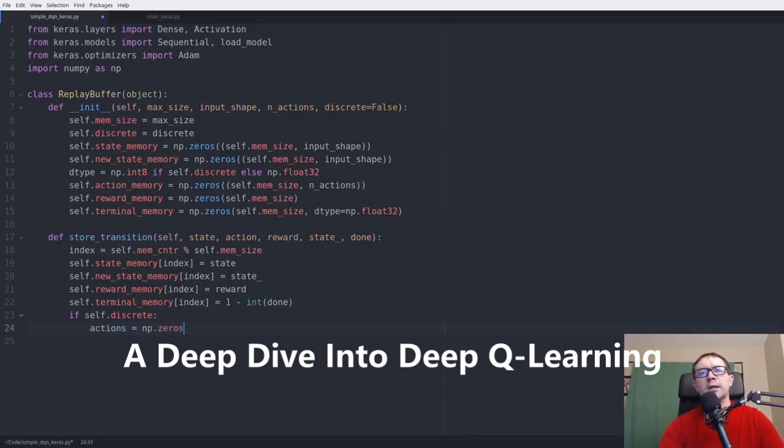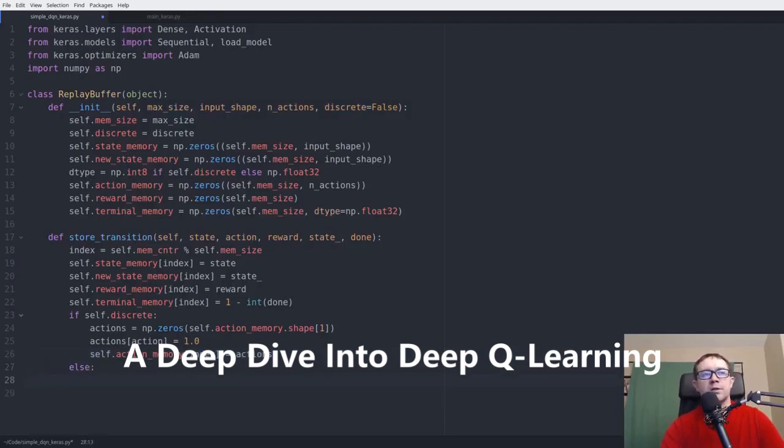Easiest way to do that is to make a NumPy array of zeros in the shape of the action memory's first dimension, and then index that by the action and set that equal to 1.0. Everything else is equal to 0, so that is a one-hot encoding. And then just say action memory subindex equals actions.